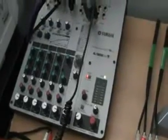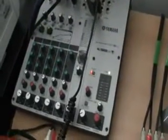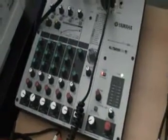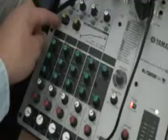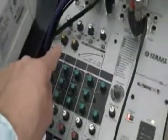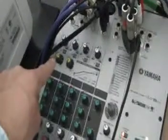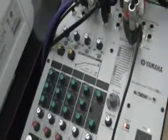The reason why I bought the 8 over the 10 originally is because I wanted something that was relatively compact. But this mixing console is fantastic because on 2 of the channels, it does have a compressor limiter which keeps the audio coming from the microphone at a relatively constant level.